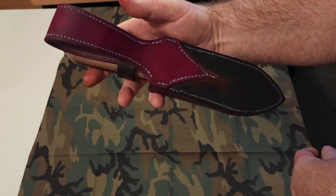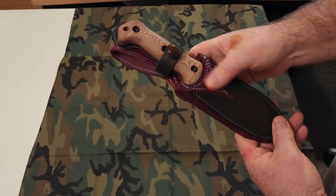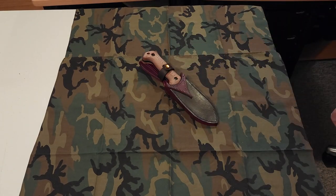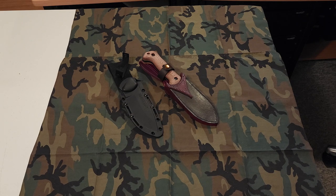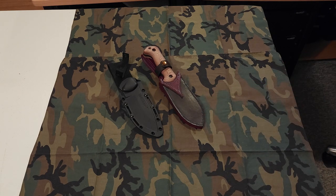Now complete. Simple. The design was fairly simple. So there's the new versus the old. So anyways, this was just a short tutorial on making another sheath. I already put a 7-part series out prior to this showing all the steps. Well, this time I just showed you a quick version of putting a sheath together.